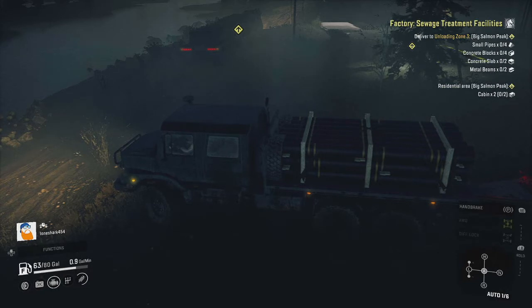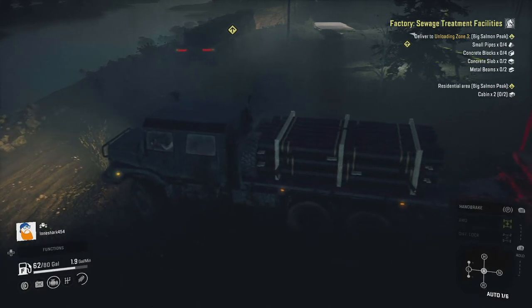Okay. All right, you're zooming in now. Zoom back out real quick? All right, so on the right-hand side of your screen, there's a gateway to Big Salmon Peak. Yep. Move over to that. That would be the direction in the right. Now you're on Big Salmon Peak. Down from where you're at, directly above where it says the right stick to rotate and zoom on the menu of the screen, is the spot on the map that you're looking for. Right here. Cabin construction site. That's right here, right? Yep. So we've got to go back there to build these two cabins to take to Big Salmon Peak. So pipes build cabins? Oh, plumbing.